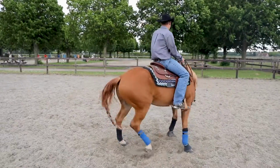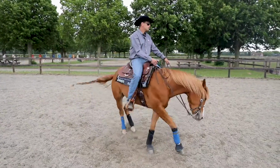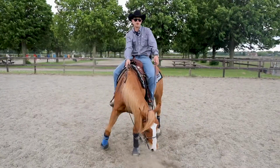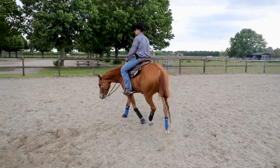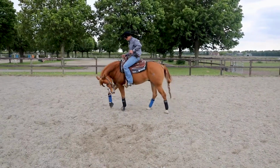When I want to go out of the turnaround, I'm just going to close my inside leg and put my hands forward. Then he knows that the door is closed and we have to go out of it. So we're gonna do it again.